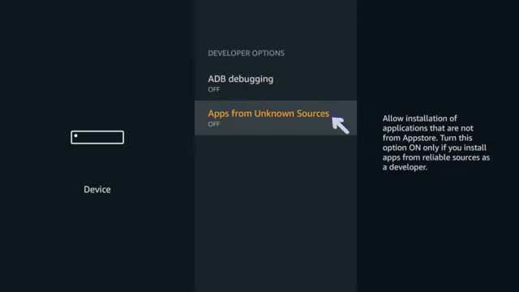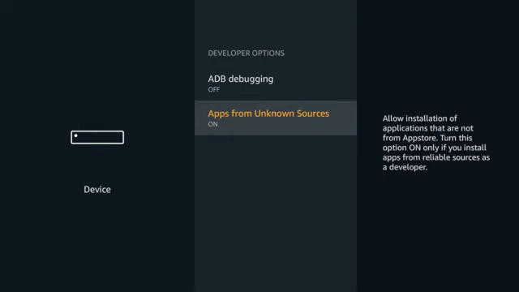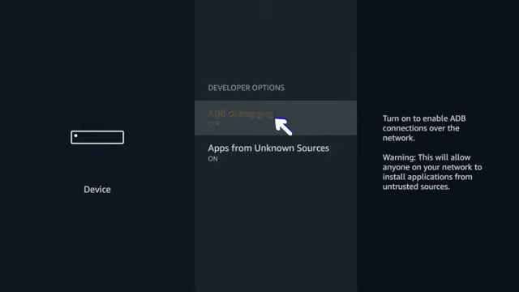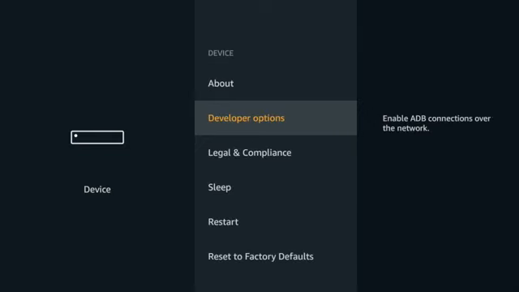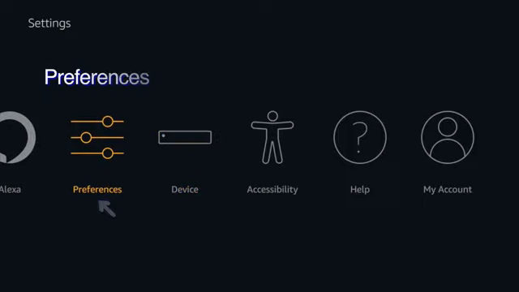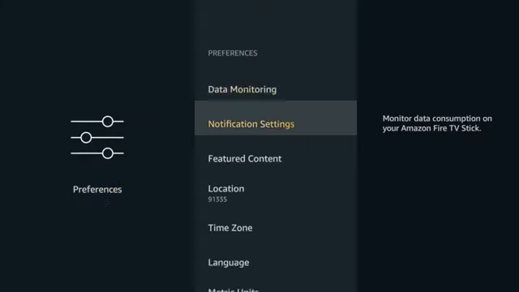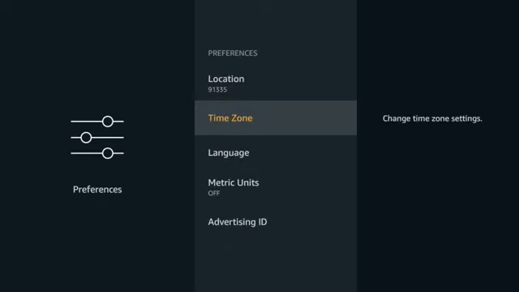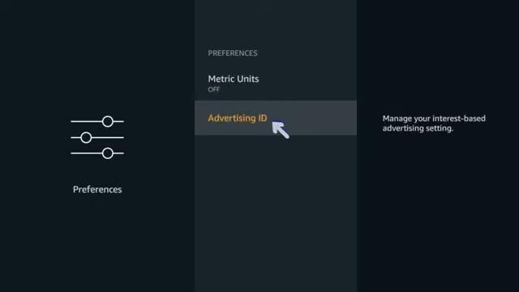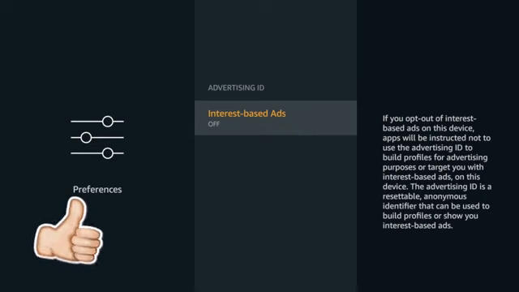Set apps from unknown sources and ADB debugging to on. Back to Preferences. Set Advertising ID and set interest-based ads to off for your privacy.